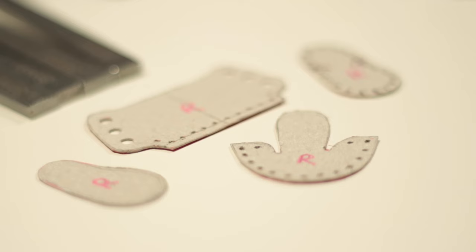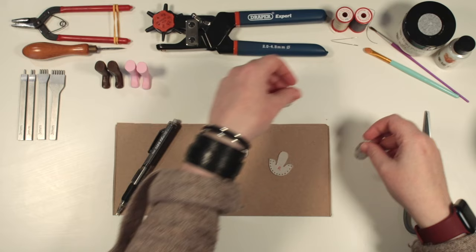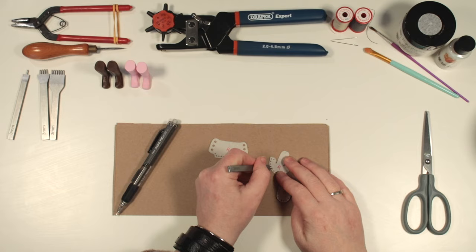Hi there, I'm Beth, and today I'm getting round to something that's been on my to-do list for a while. I've already made a doll-sized boot pattern that I'm pretty happy with, but recently I was given a set of these metal prong stitching spacer tools. They're used in leather working to mark out evenly spaced holes for stitching.